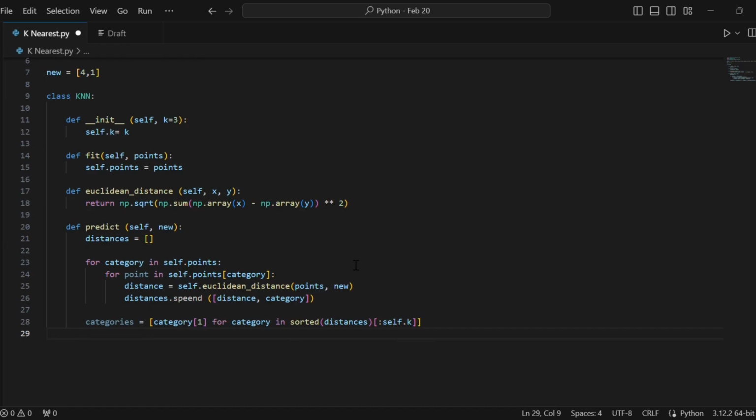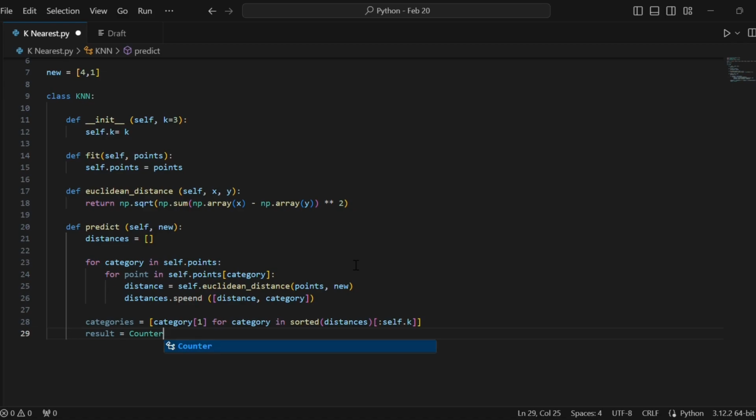And then under here we have the result. So for the result we're going to have a counter. The counter class is to count the occurrence of each category in the categories list. So there we're going to write a most common part, which returns a list of tuples where the first element is the most common category and the second element is the count. So we then select the category itself and then assign it to the variable result.